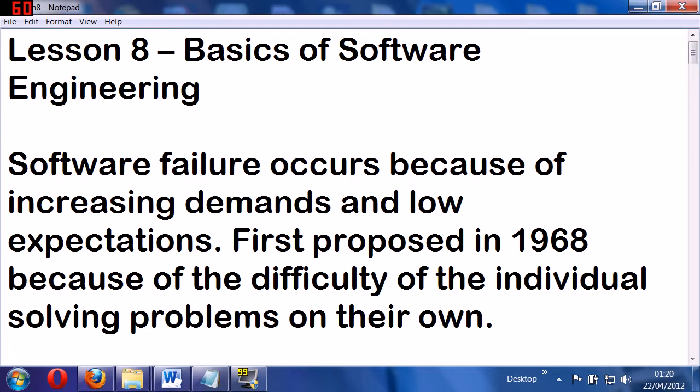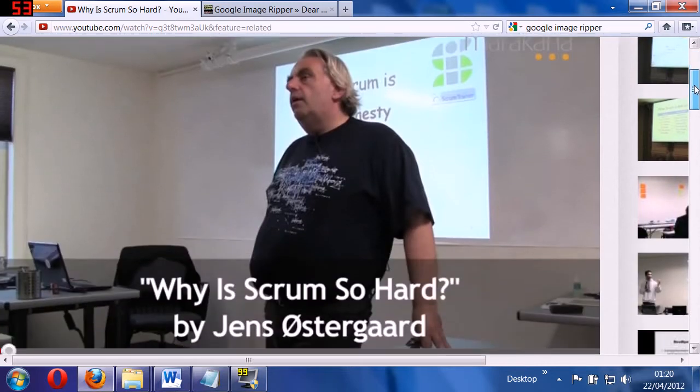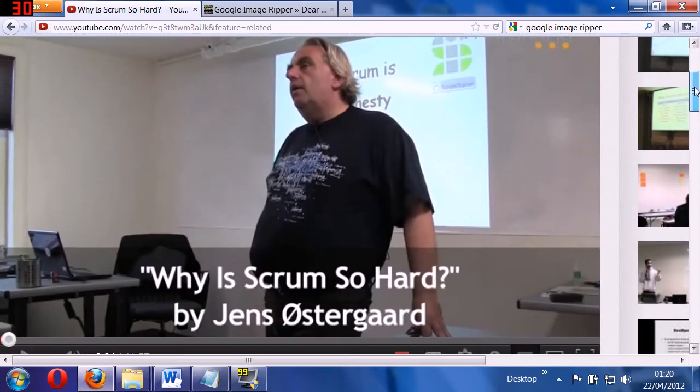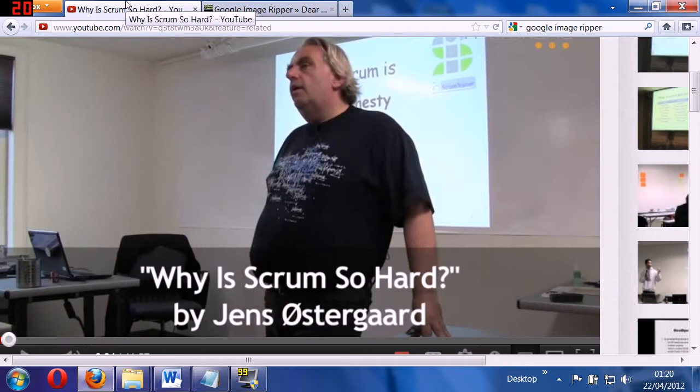And if you look at some of the people that lead software projects, you can get an understanding of the kind of people we're looking at. So, for instance, we've got this guy, Jens Ostergaard, and he's giving a talk on Scrum. Another guy is Notch, who invented Minecraft. I like to think of Notch as the alpha, and guys like this still are alpha actually. Without direct knowledge of what's going on inside these organisations, it's quite hard to tell. But if he's not alpha, he's certainly a high level beta male.